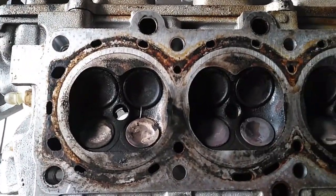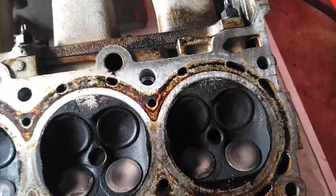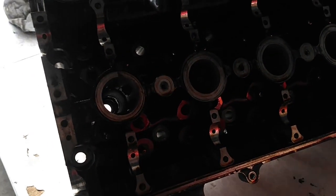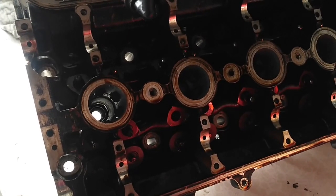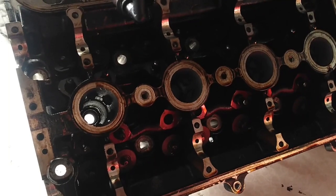I don't see any cracks — doesn't mean there aren't any, but visually there's not. Top side — only has like a hundred thousand miles. Had to remove the cams and the roller rockers to get this loose. So what are we gonna do? Six hundred dollars is kind of not in the perspective. I'm gonna check it for flat — we're gonna start there — and I'm gonna clean it up. If it's flat and it doesn't require any machining, then it's going back on the car. I had intended to have the full machine work done, but there is a budget to be worked with here, and six hundred dollars does not make them holler. Not on this.